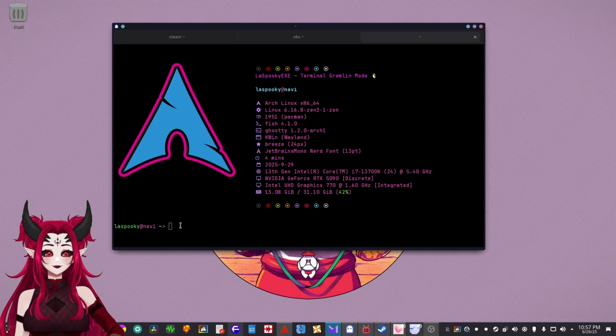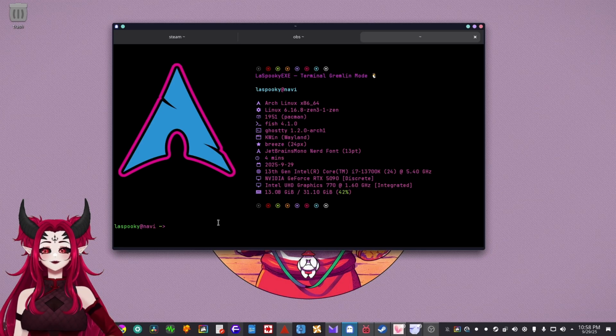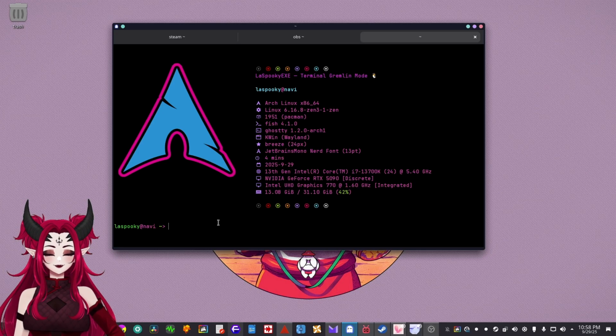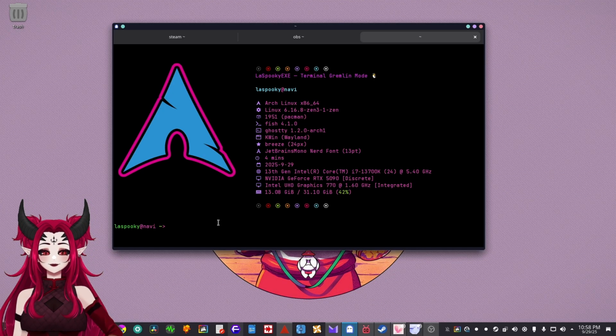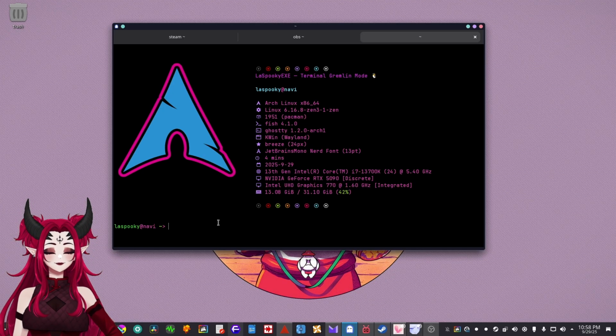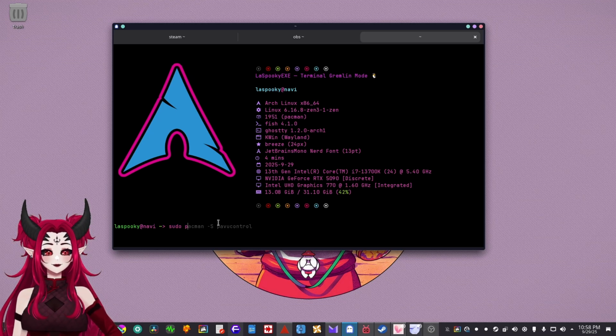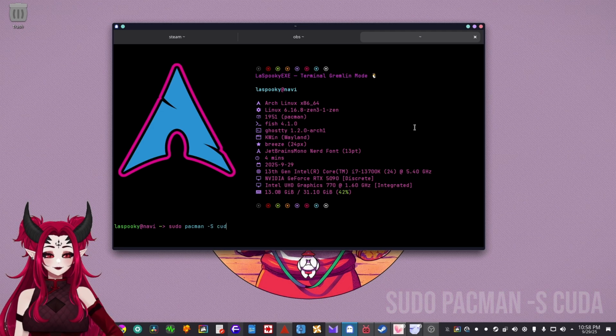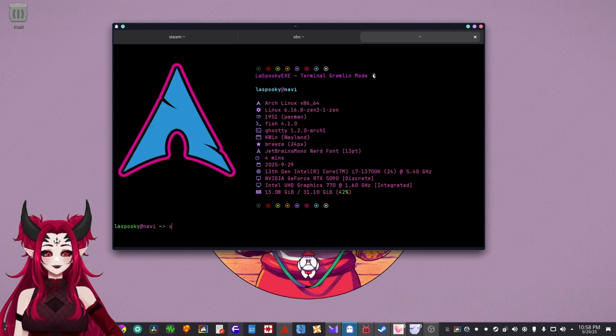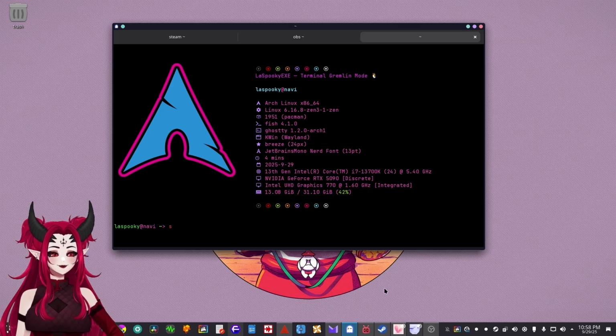Before we even go into the download, if you're on Linux and in your distro and your environment, I'm assuming you already got your drivers for your graphics card. So what you want to do right now is make sure that you have CUDA, or the equivalent of CUDA that your GPU provides. So you want to go sudo pacman, put CUDA, and make sure you have that installed. Now let's go to the page.